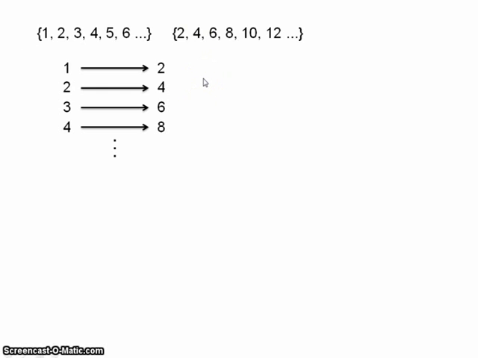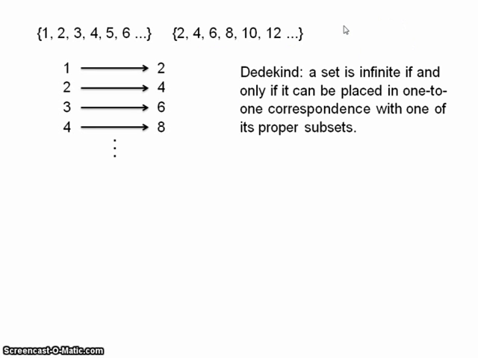In fact, this consideration led to a famous definition of infinity given by Richard Dedekind, which is that a set is infinite if and only if it can be placed in one-to-one correspondence with one of its proper subsets. That is, you can take the set, remove parts of it, even infinite parts of it, and end up with a set of precisely the same size. Remember that A is a proper subset of B just in case every element of A is an element of B, but B contains more than A. Clearly, if we're dealing with finite sets, a set could never be placed in one-to-one correspondence with one of its proper subsets. The original set would always contain more. But when we're dealing with infinite sets, that isn't the case. It can be shown to have the same size as one of its proper subsets.